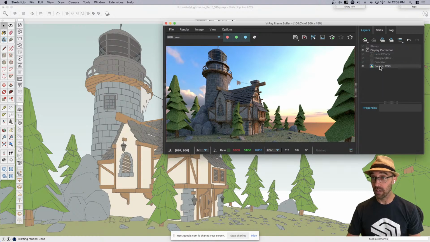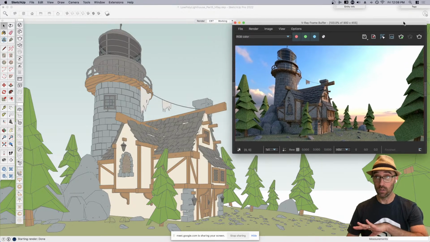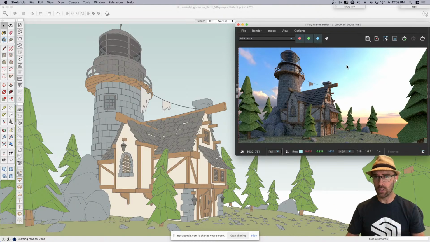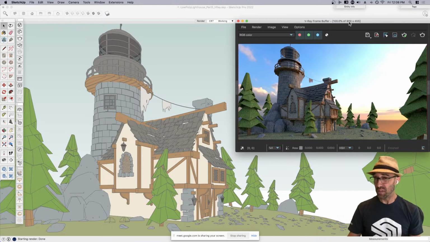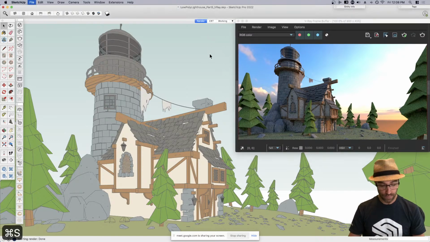This is why you're not supposed to do this more than once. You want to make sure that you don't have any corrections, because now I want to use the corrections at the end to bring that brightness and stuff up. So I'm okay if it doesn't look perfect right now. We're going to dial it in at the very end.